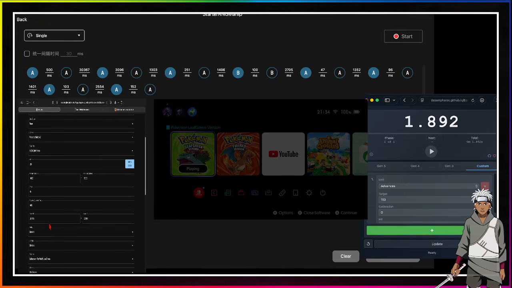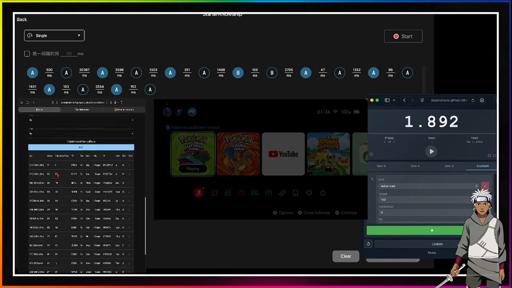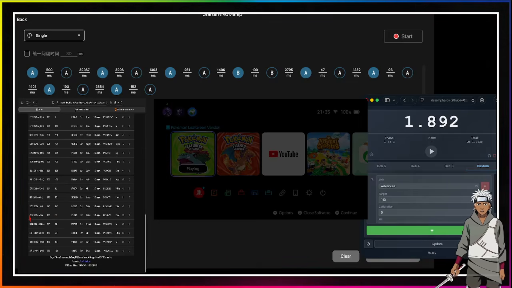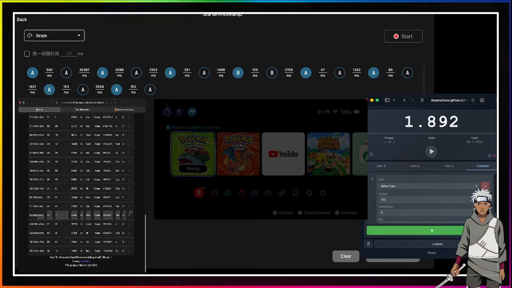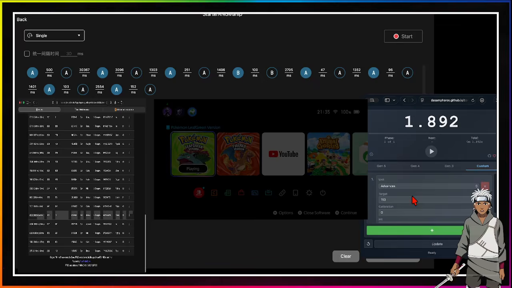My current seed is 66C6, so we're gonna go with that one. The way this works is you're gonna use your continuous screen frames. I'm gonna copy this here, and then you're gonna paste it someplace else. I'm gonna paste it into my Notes app, which I don't have attached to OBS right now. You're gonna want to paste the continuous screen frames into an EonTimer, put it under advances, and then the number up top will convert your advances into milliseconds.